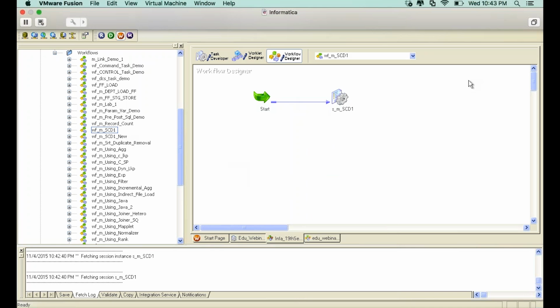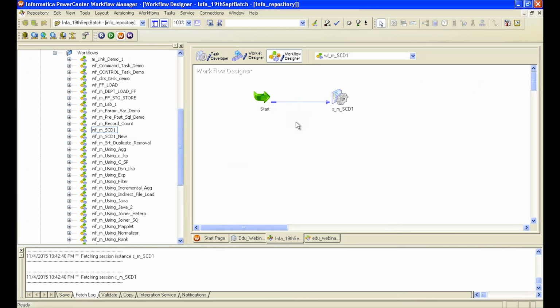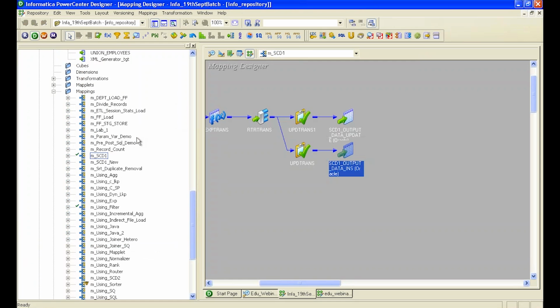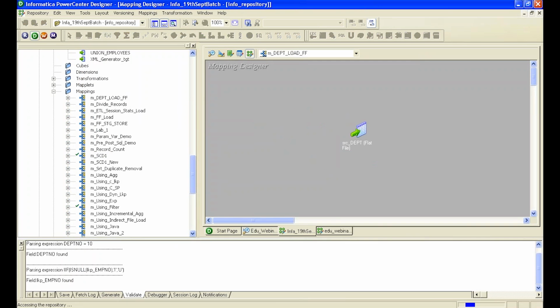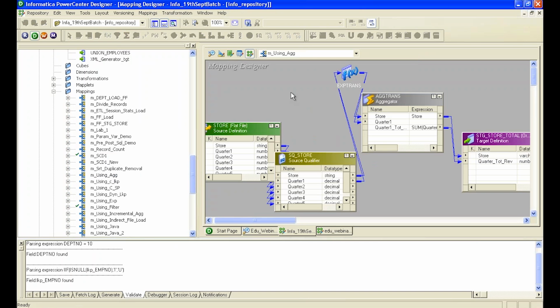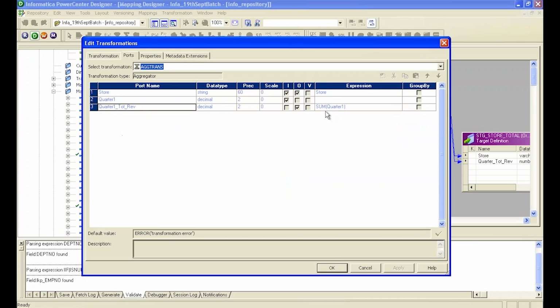All right, guys. So this is one of the best mappings that I can tell you as of now, but I can show you a few more things, like probably how I have loaded my flat file, or I can use the aggregator transformation. So you do group by operations, right? What I can do is, okay, I have a store field and I have a quarter field. So for a particular store in quarter 1, what is the total salary? What is the total amount that has got generated?